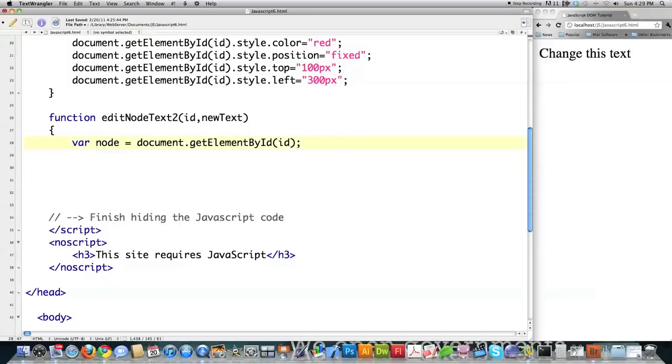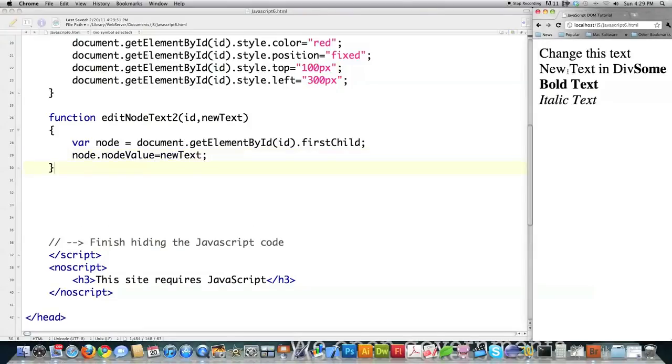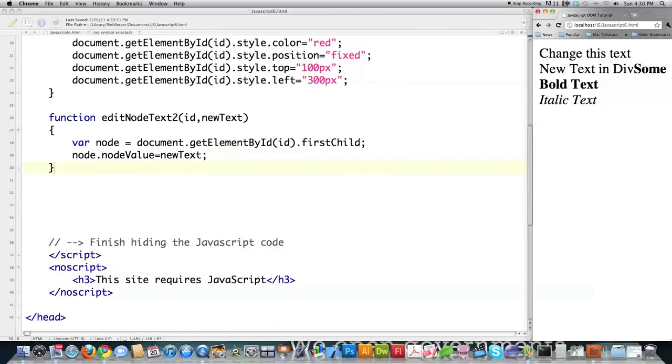And let's say that I decide that I want to change a value in the first child of this div element. That's exactly how I would do it. And then I could simply come in here and say node and change the value for it with node value equal to new text. And you can see here that when I click on anywhere inside of this div, you can see that new text in div showed up right there in the position of the first child.